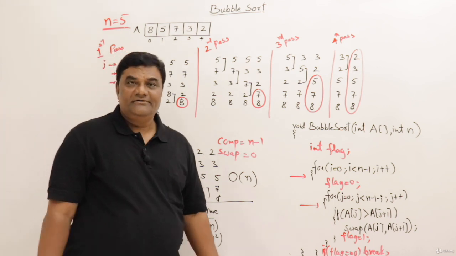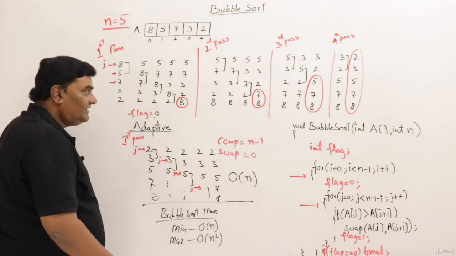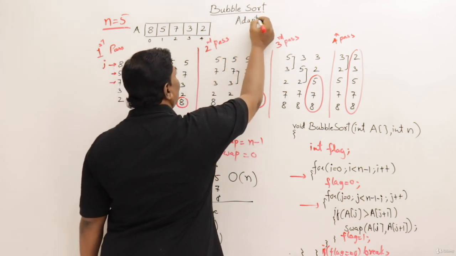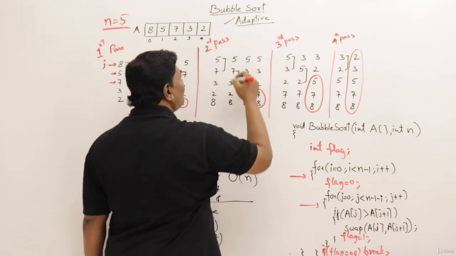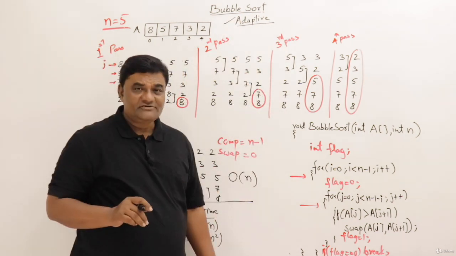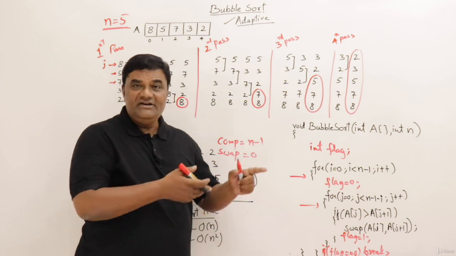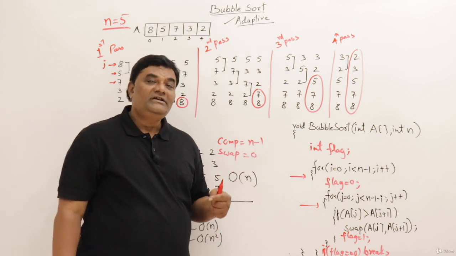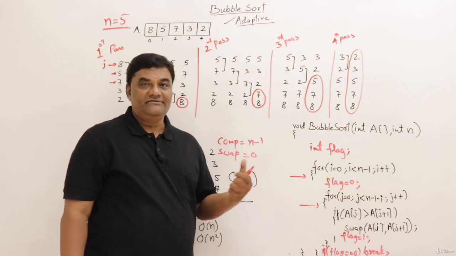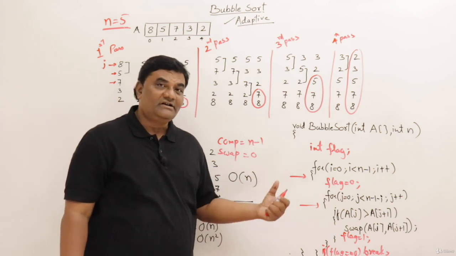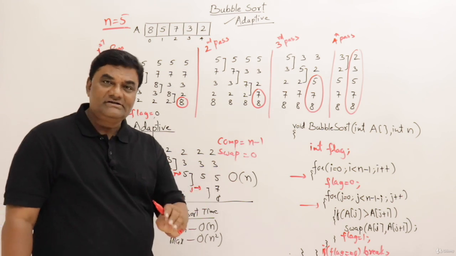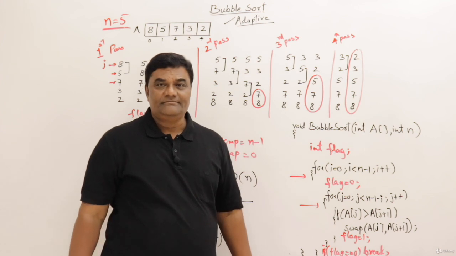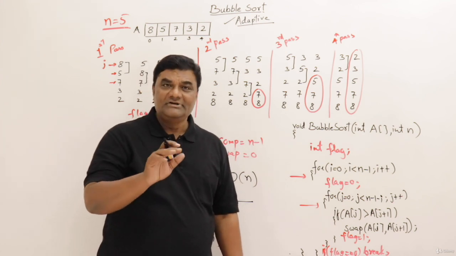So bubble sort is adaptive. Yes, bubble sort is adaptive. So this is adaptive. Yes, true. So by itself it was adaptive, or we made it by using a flag? We made it by using a flag. So we can make bubble sort adaptive. By default, by nature, it is not adaptive. We made it. So it is possible to make bubble sort adaptive, and then bubble sort is known as an adaptive algorithm. Then one last thing, whether it is stable or not.